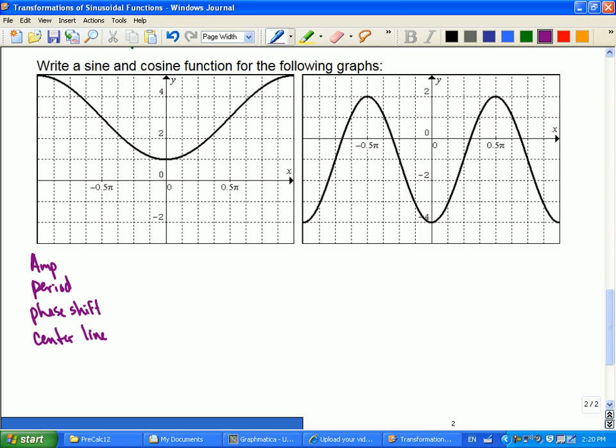So what do you think? If you look at that picture, can anybody figure out one of those things possibly? It could be cosine, it could be sine. Good answer. It says find one of each, so center line is 3. Yeah, you can see that in the picture here. So visually you can see there's a center line there.